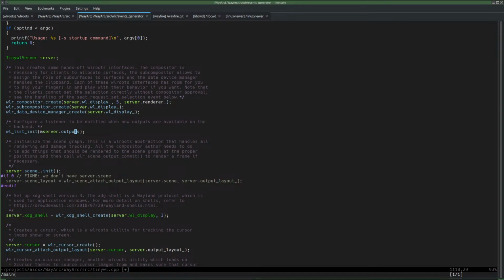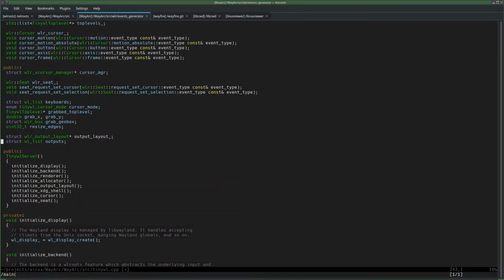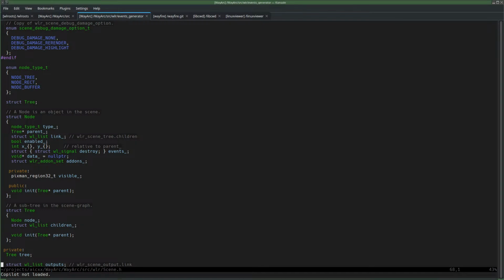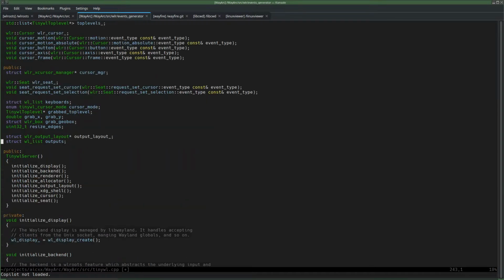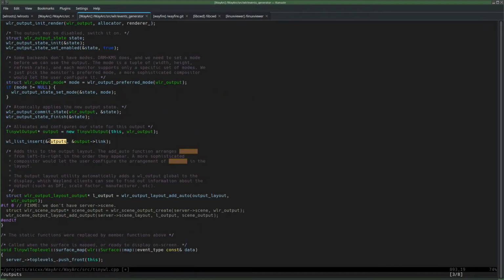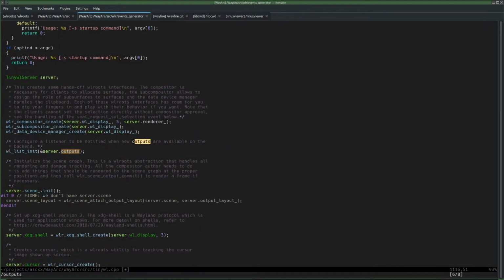Do I still have outputs here? Apparently. It should be this thing. Outputs. Doesn't seem to be used. Oops.